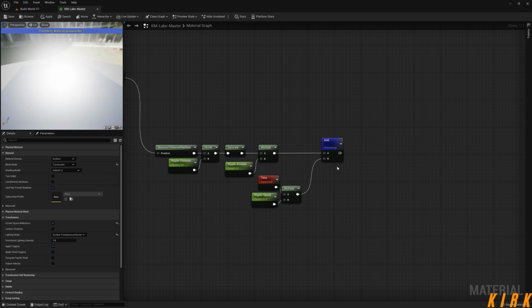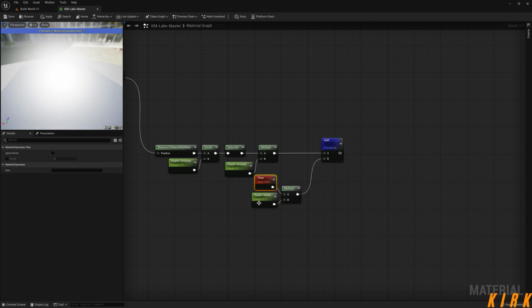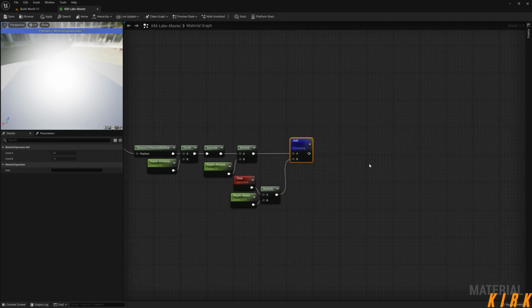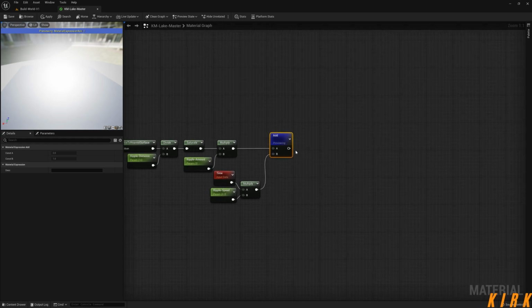And basically, this is our time node. This is a 0 to 1, so when this time node starts at 0, then goes to 1, it'll just keep continuing. But because we're clamped, it's just going to stay at 1 all the time. So I want it to repeat, so we can repeat our ripples. And we can do that with what's called a ceil node. Not the fish seal, you can see there, C-E-I-L.